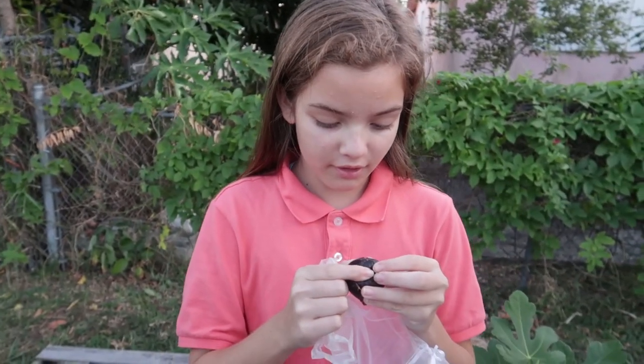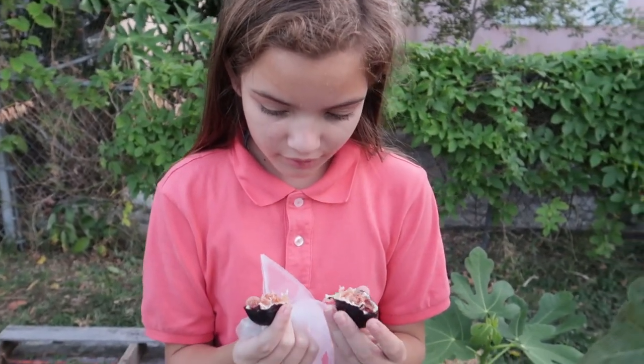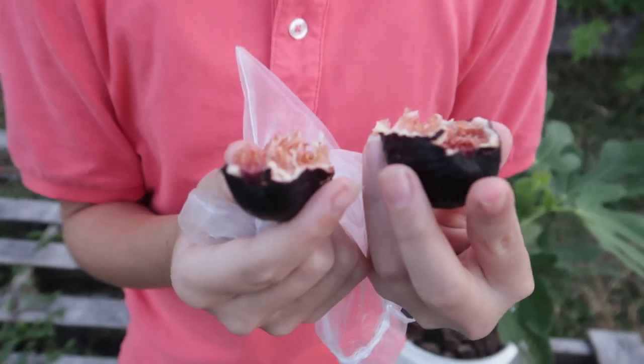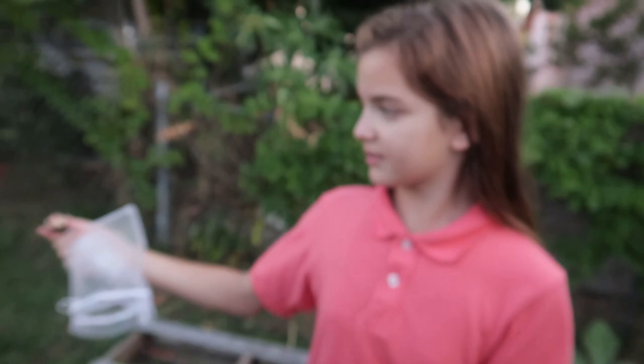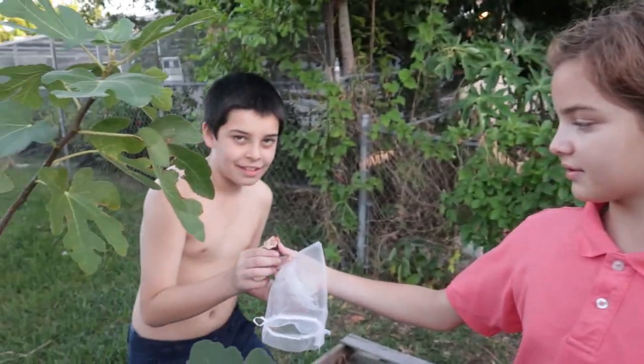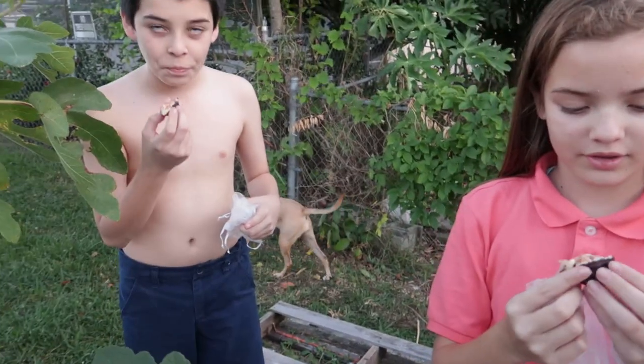Baby, we eat this every morning — we come out here and pick them all the time. Looks good. That ain't spoiled, it's good. You have to, Regis. There you go, Regis! Regis loves his figs. Oh, I almost dropped it! Don't drop it! Oh, oh, Dad, you don't want a bite? No? You don't know what you're missing.